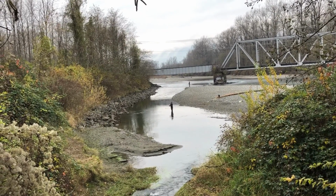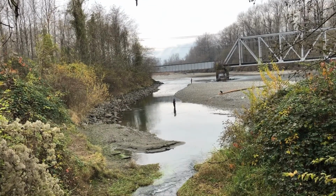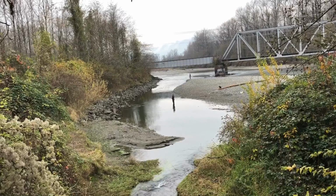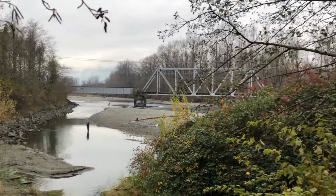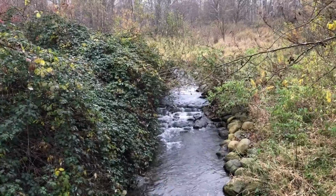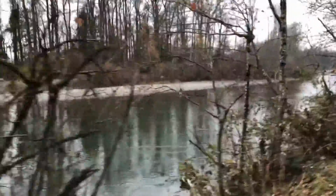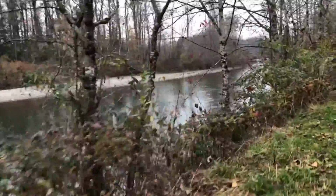That looks like it's a good spot for fishing because I guess the salmon have to come by there. So that should be pretty I was going to say easy to catch a fish there, but I don't know. I'm not a fisherman, so I can't speak with any authority on that, but I do know that the salmon have got to navigate their way up there. And we'll carry on. And the trail's back alongside the river, which is nice.